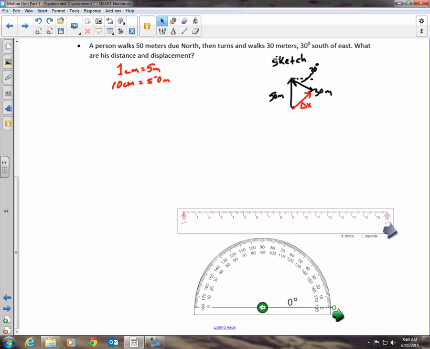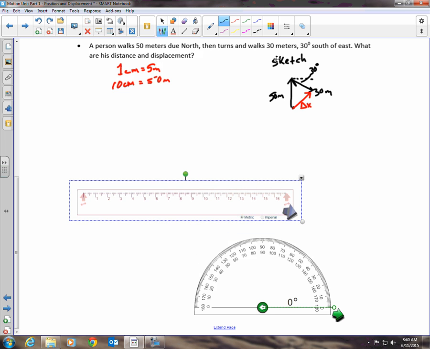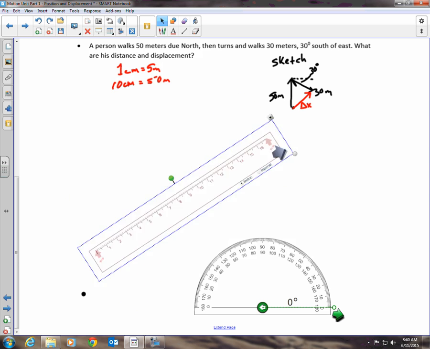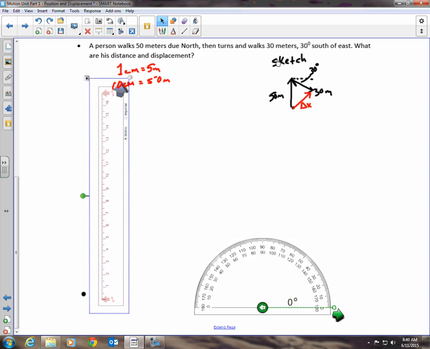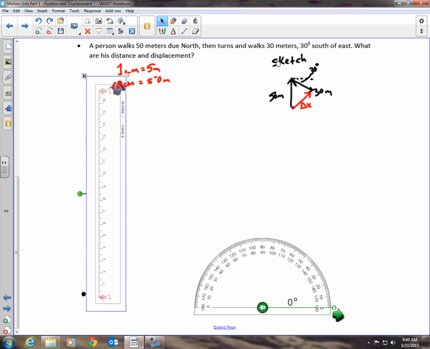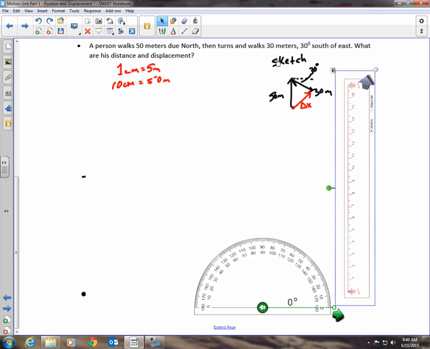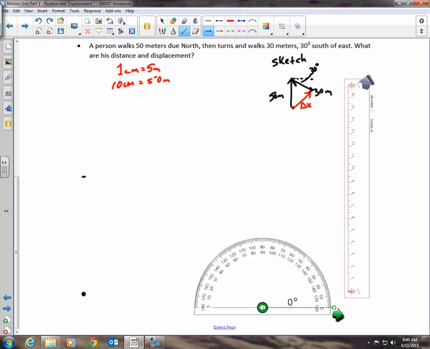We have to draw that. So we're going to pick an origin. And since for my sketch, I know it starts way down on the left, you start way down on the left over here. You take the ruler, turn it so I can measure 10 centimeters straight up from there. So that's right here. And then I would use the edge of the ruler to draw a straight line going from the origin up to that point. And I might label that 50 meters. And I might make a note that it's 10 centimeters long.